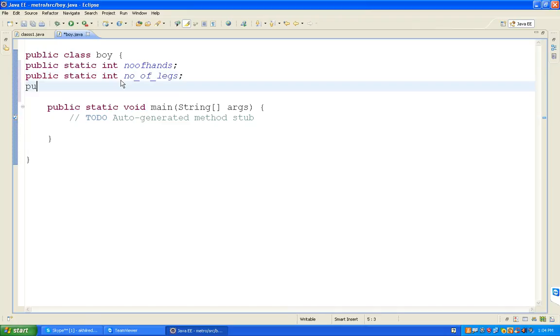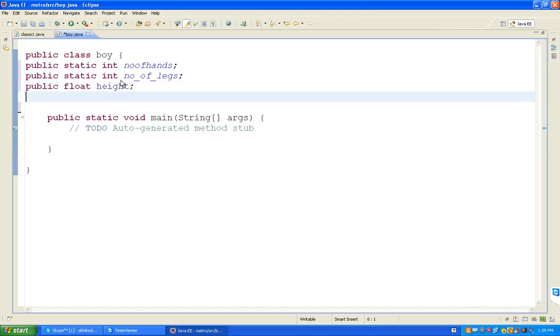So public float height, public String name. Whenever you are writing String, it should be capital S. So this is the static and non-static properties declaration. These properties are only for GK, general knowledge. All right.